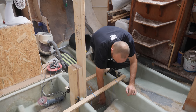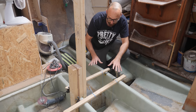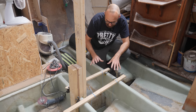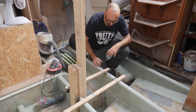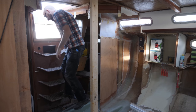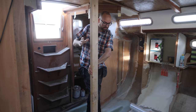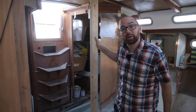Let's head down to the boat and check on the false bottom. It looks like the epoxy is curing nicely so I can go ahead and get rid of my little rigging. I am going to wait until tomorrow to start laying up glass — I don't want to risk messing anything up, but tomorrow I should be able to get all of this just the way I want it. Good morning guys, it is Saturday morning and I've got a lot of work to do today so let's jump right in.